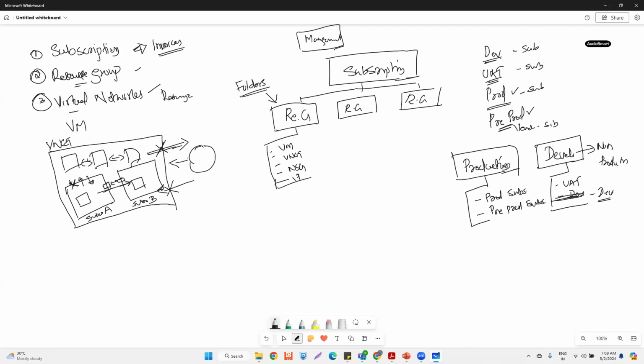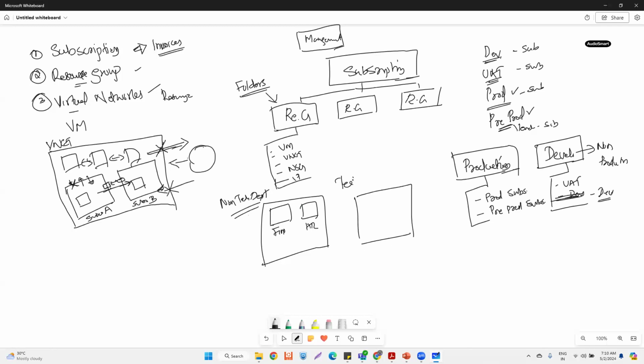We can match it with this example: these are departments we have in our organization. You can call one subnet finance, one subnet HR. These are non-technical departments. And we may have other departments that are technical, like development, operations, and DevOps.